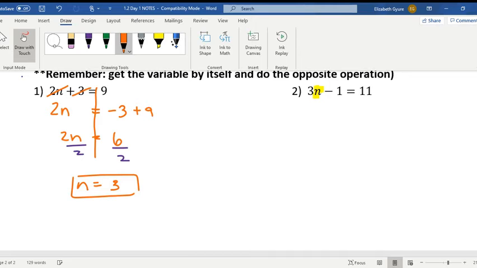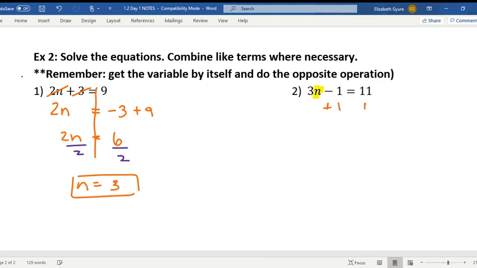And now this way, I'm not doing my 2-column method. I'm just showing you the traditional way, just so you know what your options are. And then for the rest of them, I'm going to do the 2-column method because I think it helps people organize it. I just want to show people this is okay too. I think it is as well. You don't have to guess about what to do first. You just organize it, right? So add your 1 over. That's going to give you 3n equals 12. And then what do you do with your 3?